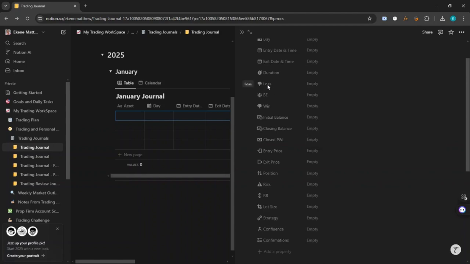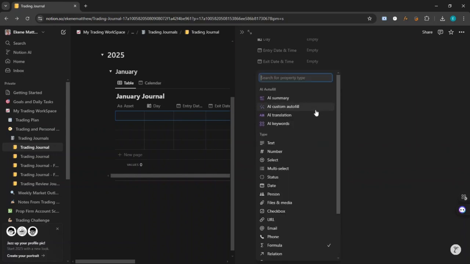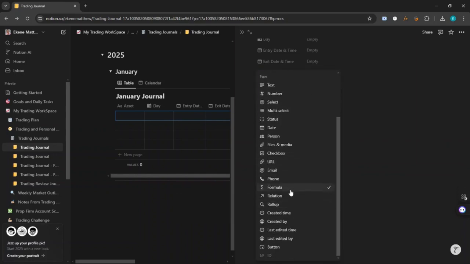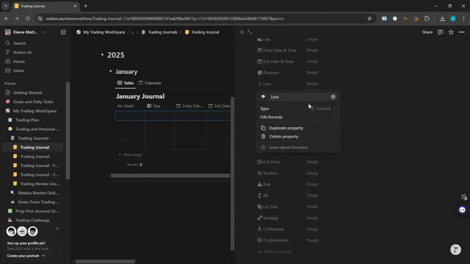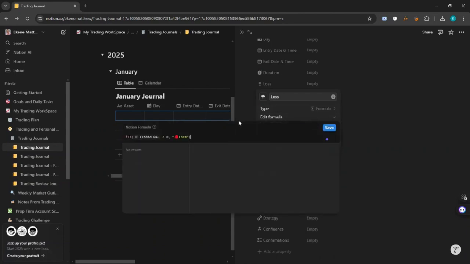Now if you click on this loss, edit property, as I mentioned earlier, formula, you scroll down and choose your formula. Now edit formula. Right here you'll see if my close P and L is less than 0, let it show me loss.